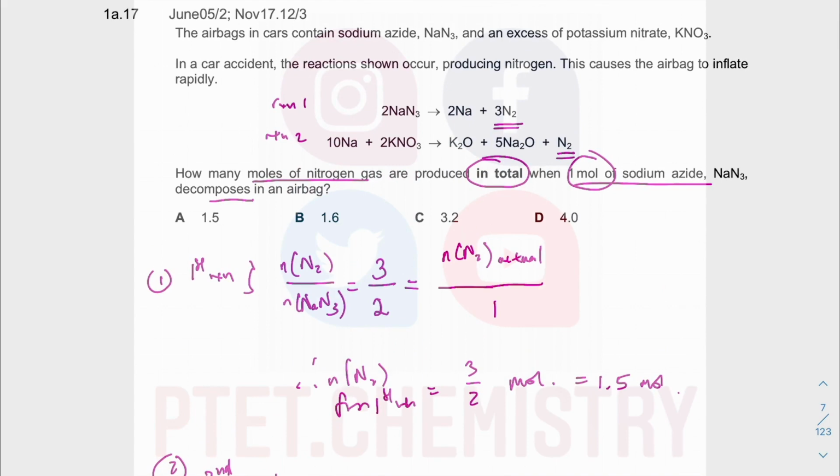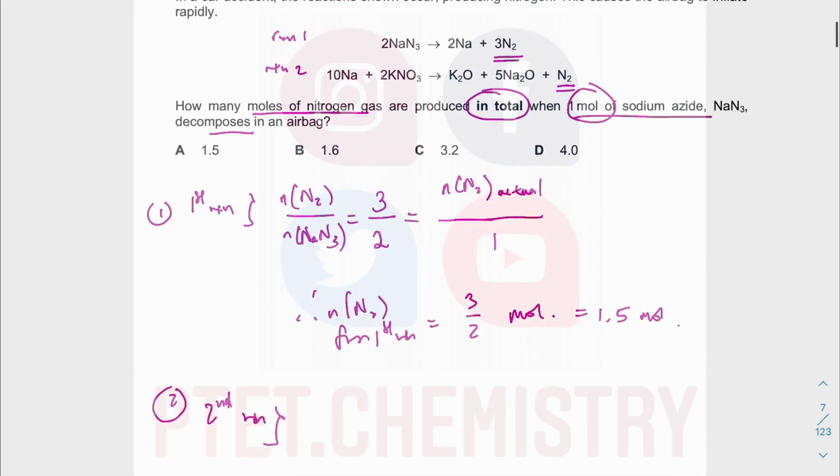People don't like it because you see 2 sodium, 10 sodium. In reality, all the sodium here comes from all the sodium there. So what I'm going to show you is something about comparing mole ratio. So NaN3 gives you the Na. Why am I talking about the Na? Because the sodium is the common factor in both equations. That will relate to the N2 from the second reaction. I don't want to look at the N2 from the first reaction anymore because I already found out what it was. I want to find out the mole of nitrogen there.